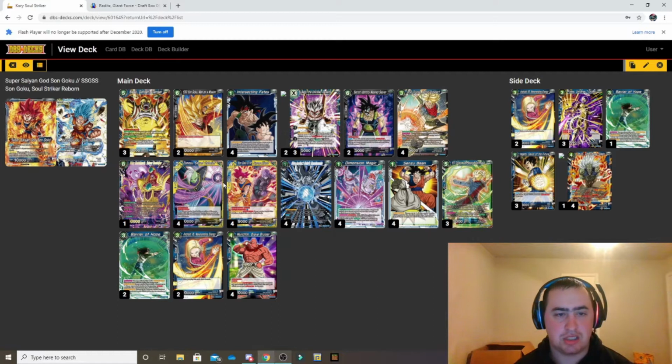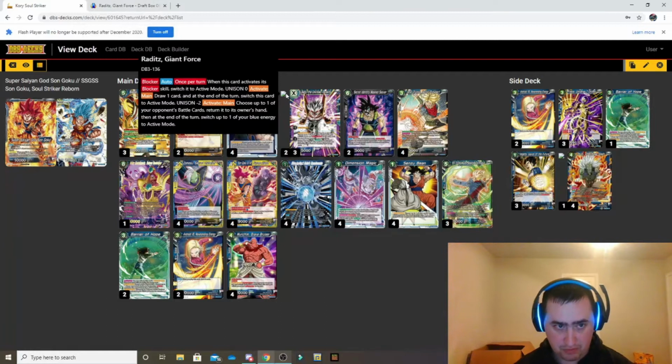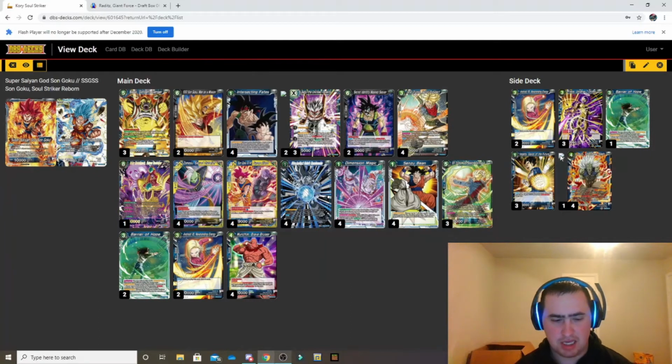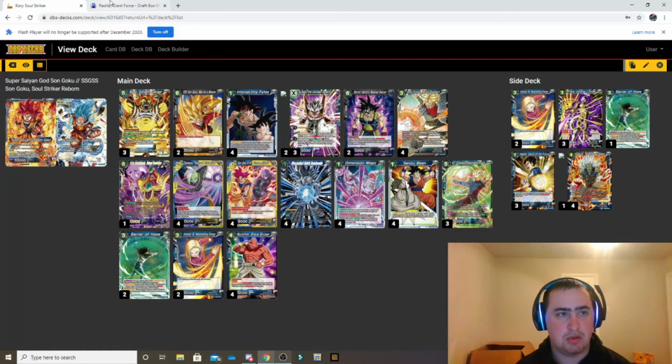We're actually going to start with the leader, and then we're just going to kind of go down the list. Now you see there's kind of an empty slot here. That's why you see up here there's going to be one of the unisons that we run, which is the Raditz Giant Force. That's what you see in this little part here, because DBS decks for some odd reason doesn't have the Raditz Giant Force image loaded into it. We'll just go into TCG Player and then we'll show it to you. But let's start with Soul Striker.